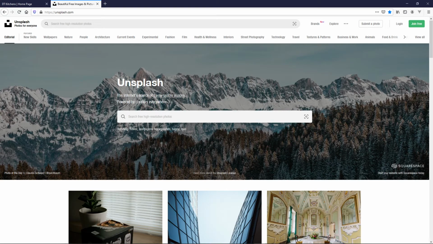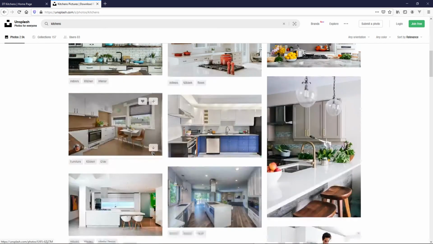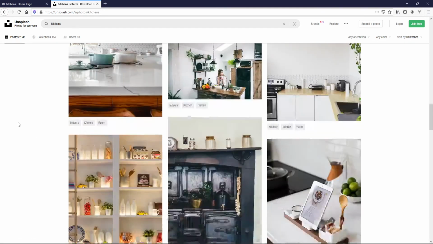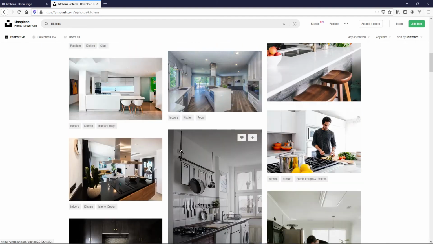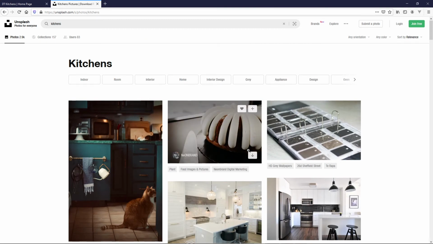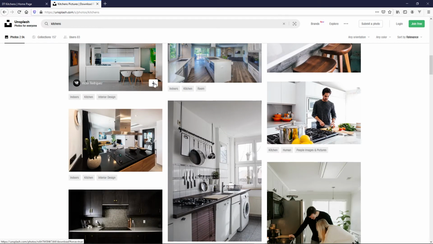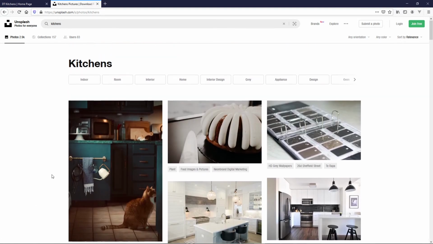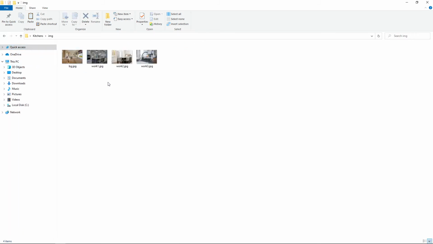Now, what I've done here is I just put in kitchens. It might be different for you, but just pick any image that you want. The one that I had is not here right now, as I downloaded it earlier. But you can choose any image you want and just download it from here as well. So you just click the download button right there. Then you can copy them and paste them in that folder that you created on your desktop. Let me show you. So this is your folder. You open it, then you go to your images, and you just paste them inside there as well. All right, very, very easy and nice.